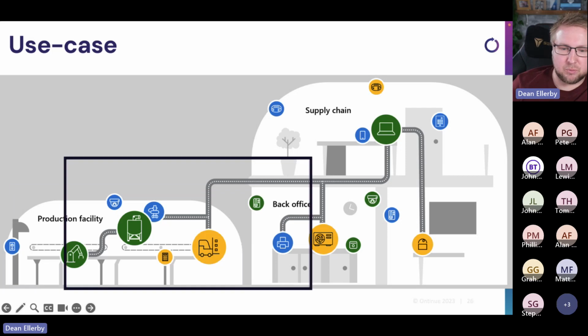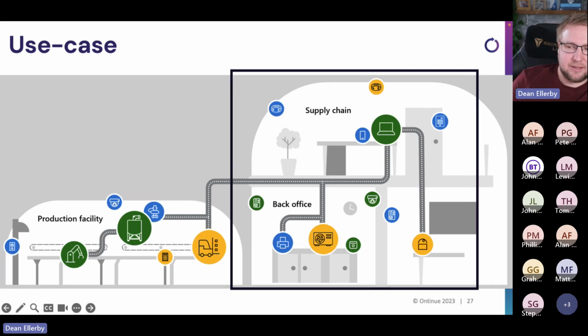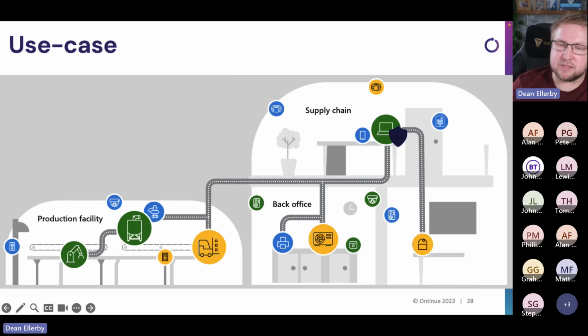And so if we look at the other side, on the supply chain, these devices typically can be covered by traditional security systems. Defender for Endpoint, for example, can discover devices that have IP addresses, and it can even have agents on some of these devices and use those to look around the network and see what's happening. So we've got these two types of device, the IT, and we also have enterprise IoT, which is things like smart printers, smart door locks, cameras. They will be enterprise IoT. And then you have OT.